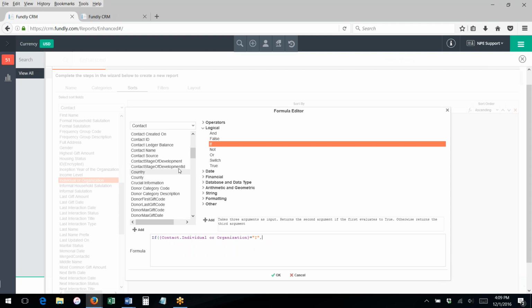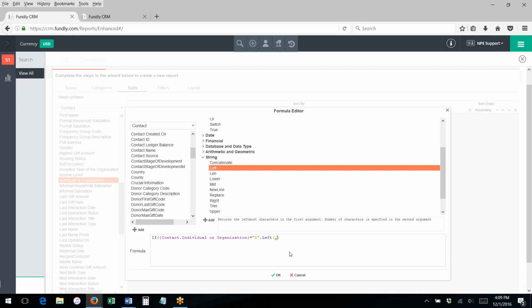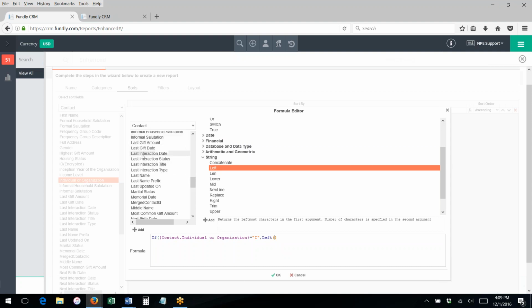to take the first letter, and now we're going to drop in a second formula. We're going to nest formulas here. And LEFT is a string function, so I'm going to just drag that in. Take LEFT of contact last name, so I take the first letter of the last name. LEFT means take the left number of characters that I specify from this field. So in this case I'm saying take the left characters from last name, and then you put a comma and how many characters you want.